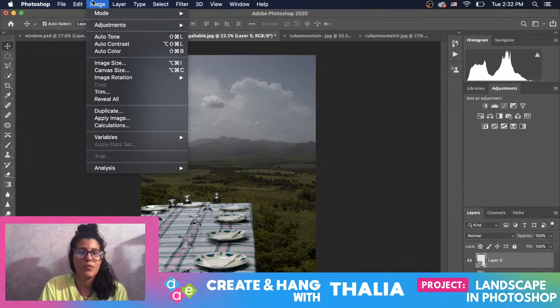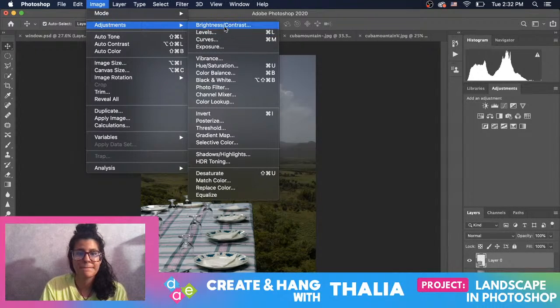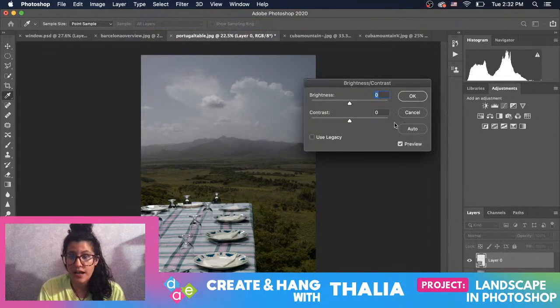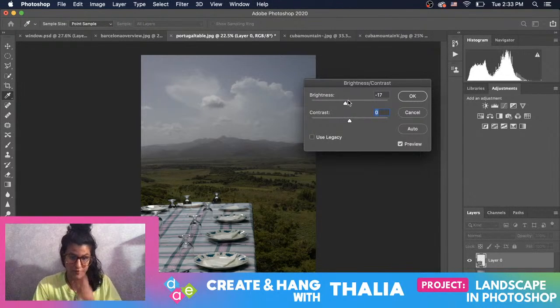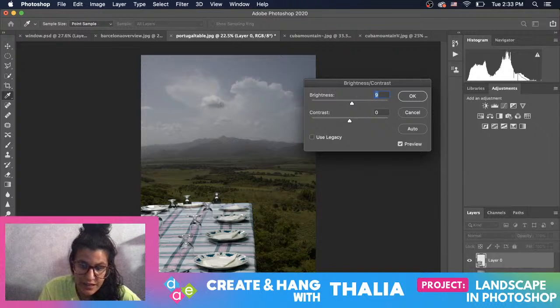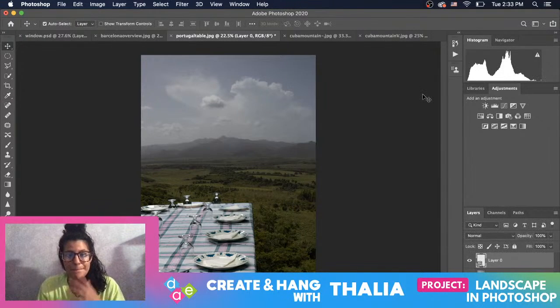Maybe if I mess around with the brightness and contrast. I feel like what is also throwing this image off is the reflection of the light in the plates.